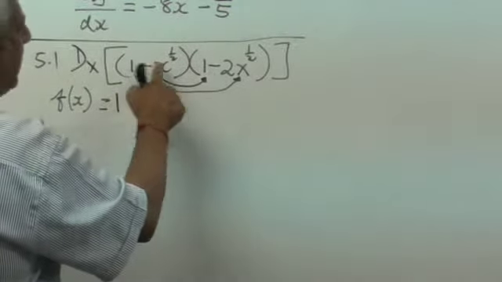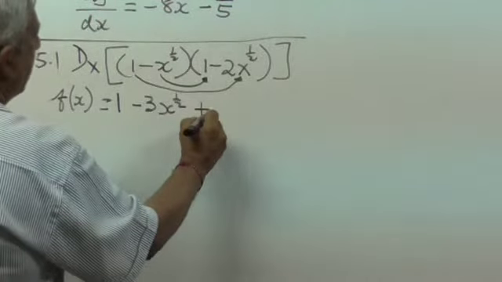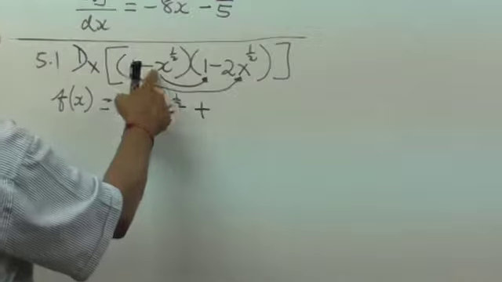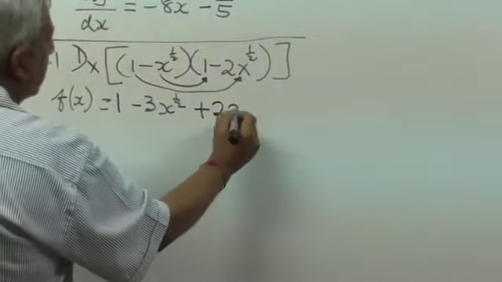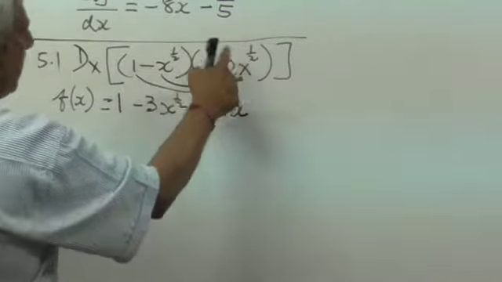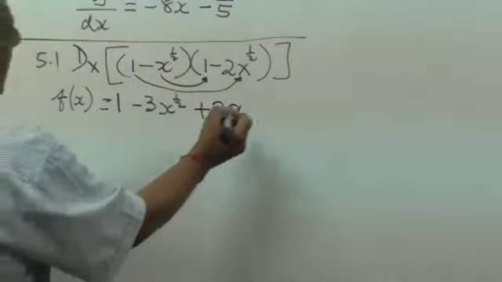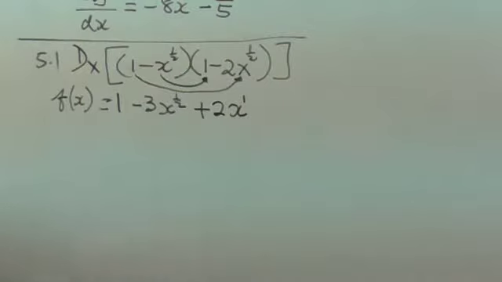And then finally minus times minus will give you plus. There's a 1 that's understood here. 1 times 2 is 2. Write down the x, and then half and half, you multiply in powers, so you have to add them up, you will get 1. So that's your real question.